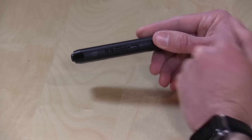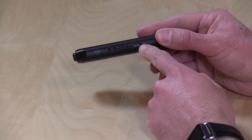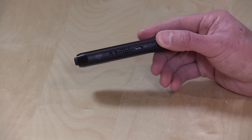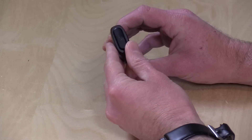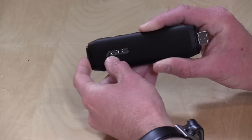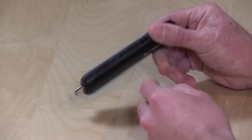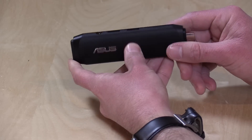You can put a lanyard on this little spot here so you can wear the computer around your neck around the office. You also have a power connector here, which is just a standard micro USB connector, and they give you a power adapter in the box. The cable is a little short — I would have liked it to be longer — but these micro USB cables are very cheap, so you shouldn't have a hard time finding a replacement. The power button is right here on the back of the device, and that is pretty much it. A pretty small device that contains an entire Windows computer in a stick.